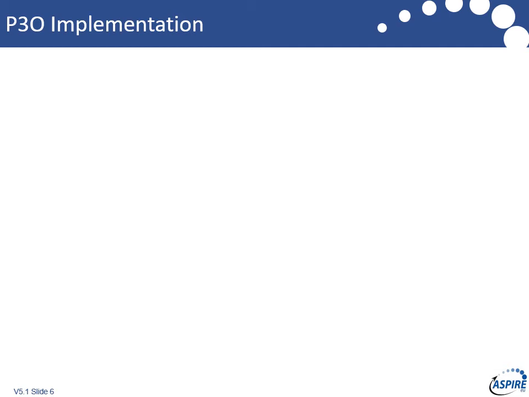So there is going to be quite a significant change. And even though P3O has been talking about this for 10, 12 years now, people are still not doing this. So please take this on board. So there are a number of stages to a program implementation. First of all, MSP calls it identify the program.